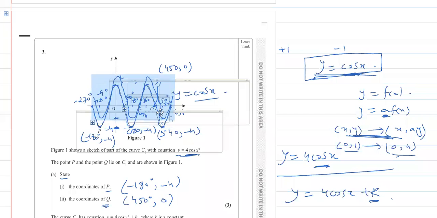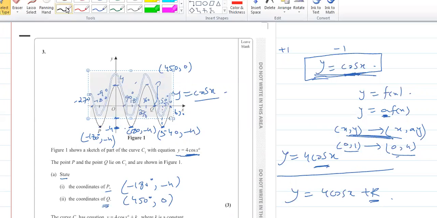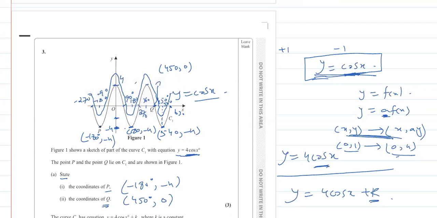Now you are moving it up, so from -4 it has become, let's say, -1. So how many steps did it go up? From -4 it went to -1, so it went 3 steps up.